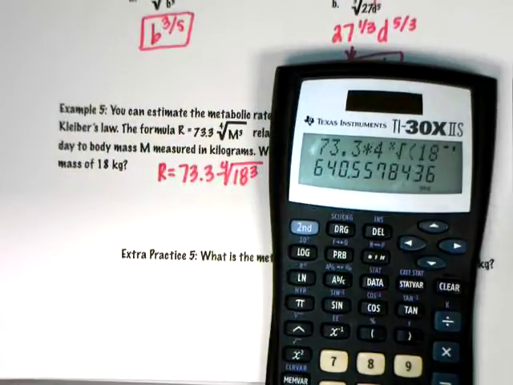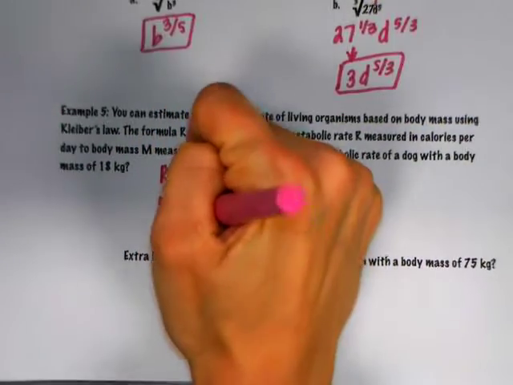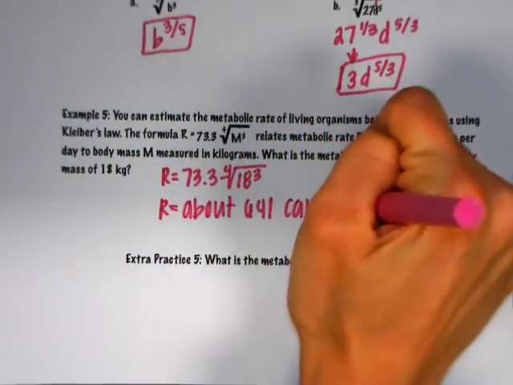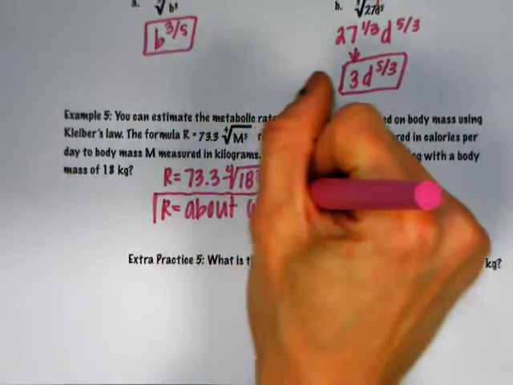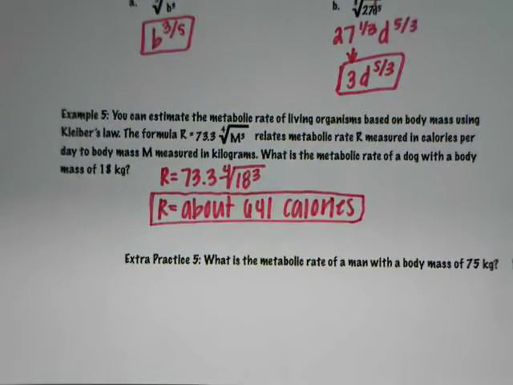So we're going to round that to the nearest whole number, so we're going to say about 641 calories. So if the dog is not doing anything besides just staying alive, just being completely sedentary, 641 calories will just even out. That's exactly how much this dog needs to stay alive. If the dog eats less than that, then the body's going to burn stored fat to get that energy that it needs. If the dog eats more than that, then it's going to gain weight. Okay? All right, so go ahead and do the next one.